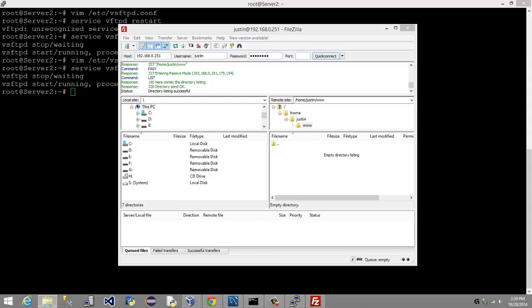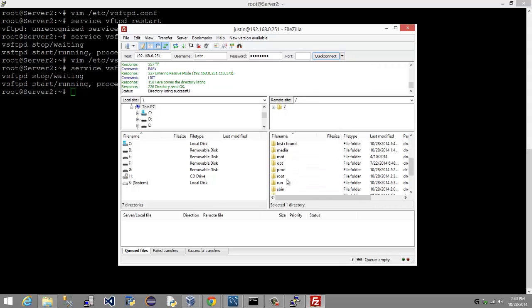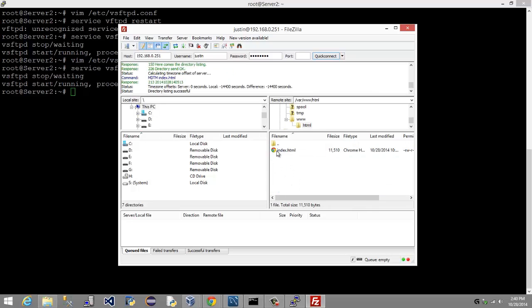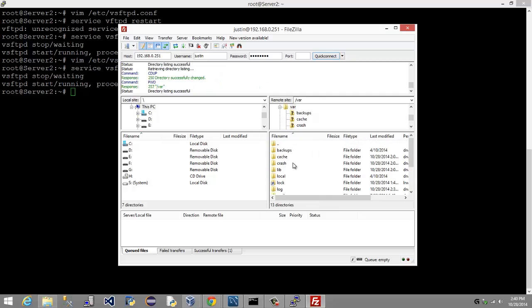And now I can, let's say I want to do a, what do I have on my system? I don't think I have a PHP file or an HTML file on my system. Actually, you know what? I can go up to, I'm just grabbing a file real quick. Okay, so I grabbed that file.